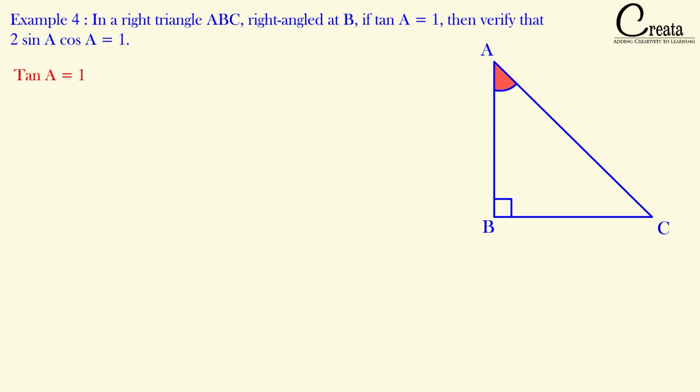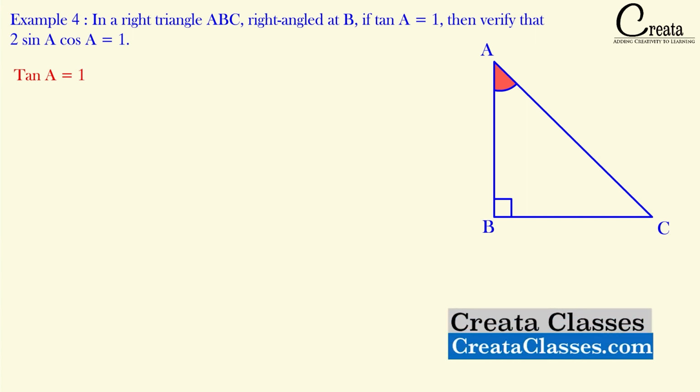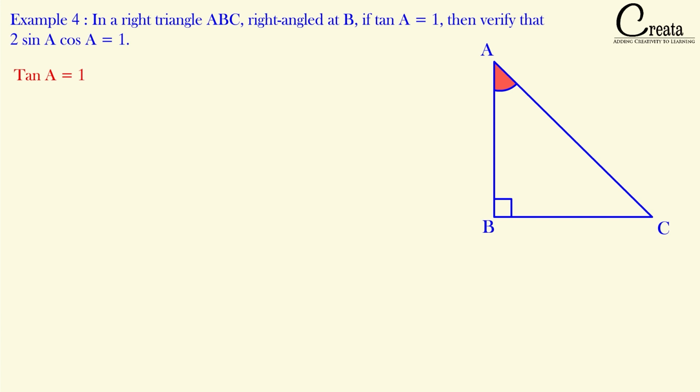So this question will be slightly different as compared to the previous one, and this is the interesting one. In the examination, the question framer may give this type of tricks. So you should firstly identify the trigonometric angle. Here our angle A is the trigonometric angle. Further, we have to verify that 2 sin A cos A is equal to 1. How we will approach that? Somehow we will find sin A and also we will find cos A. We will put the value and we will solve the equation. So this is the approach we will use.